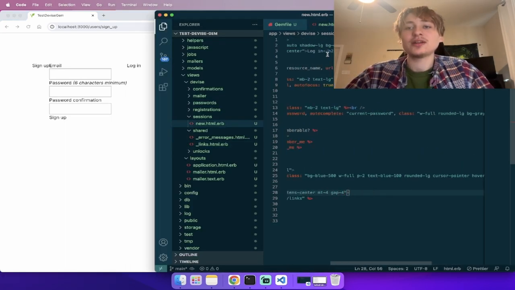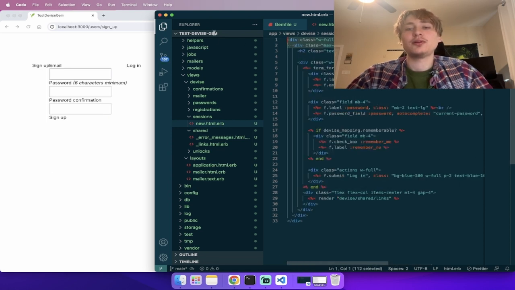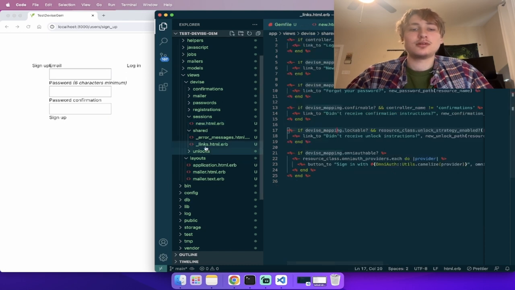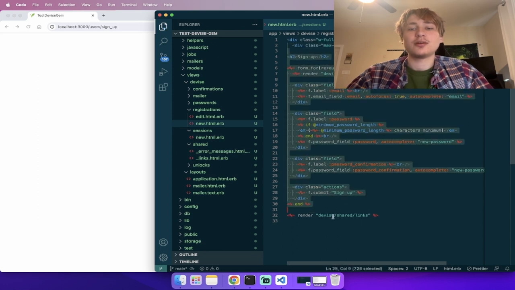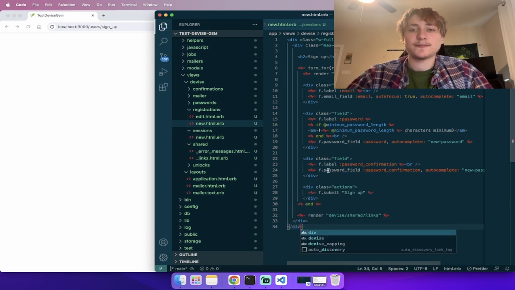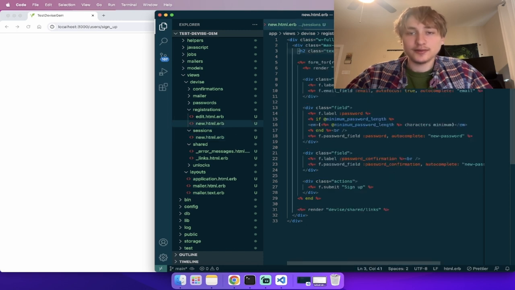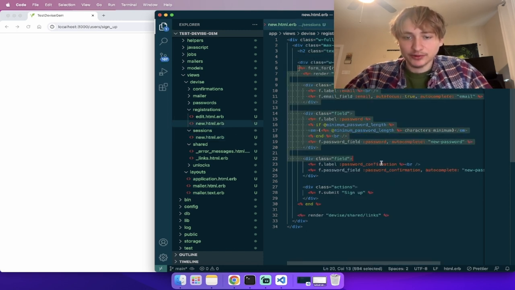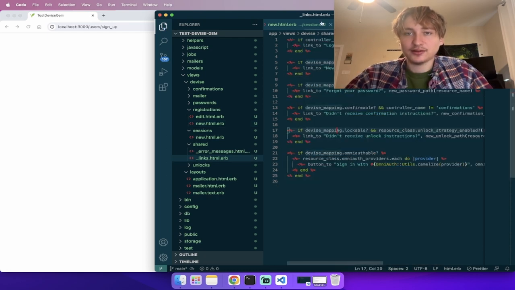So I do want it to look just like the sign-in page, just so it's not confusing. So we can copy the top two divs. Go over to the registrations folder. Drop it in around the top. And then wrap all of this code inside of the divs. Then we'll add the class to the H2. I'm just bringing all the styling in the same way that we did it. We wrapped all this code for the center content.